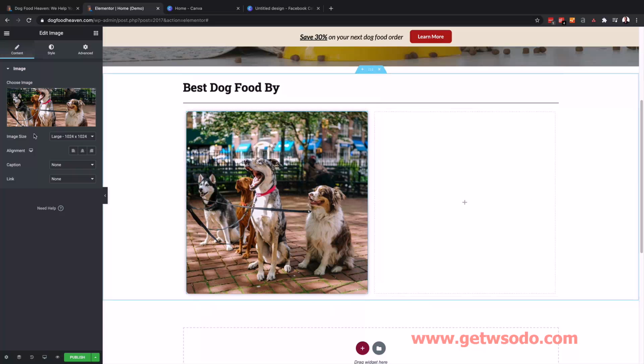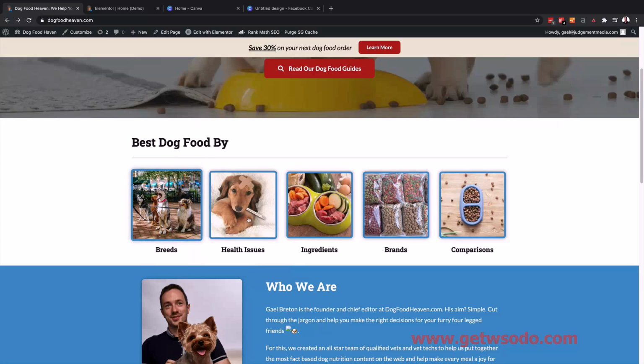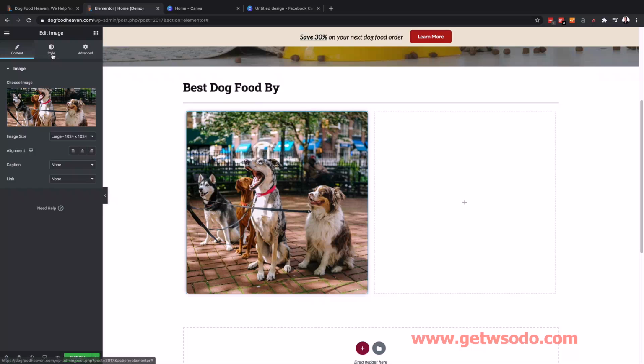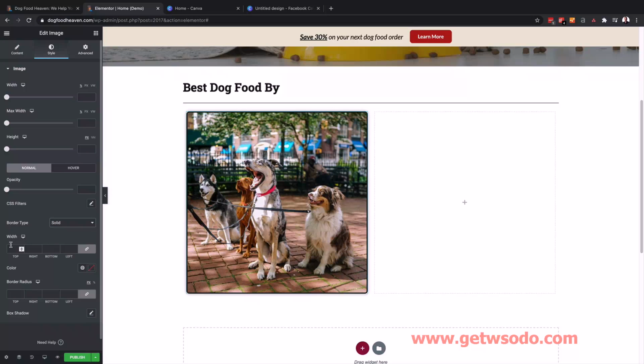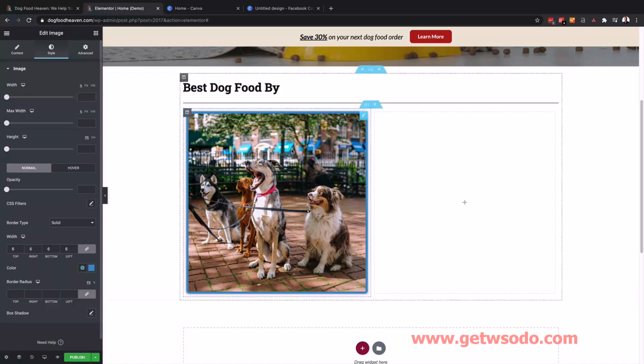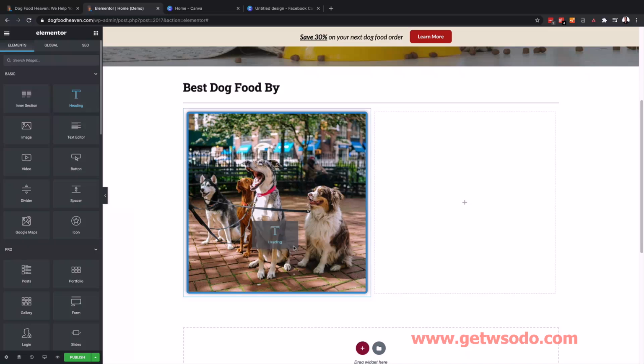And it's quite big right now. Don't worry, it's fine. But what we had is a bit of a border to add some branding. So let's add the border. So I'm going to go in style and then solid. And then width, we're going to go a little bit wider, maybe 5, 6. 6 is good. And I'm going to change my color to my primary blue. And then below that, I will put a heading.